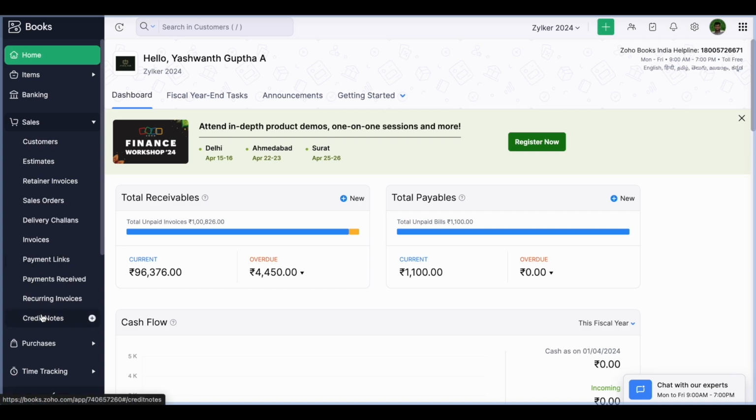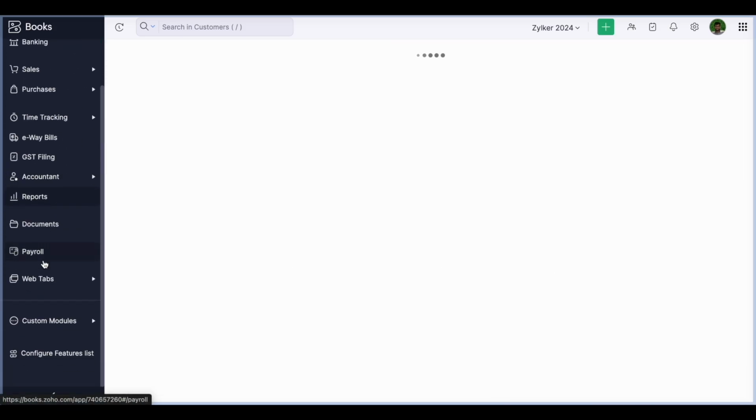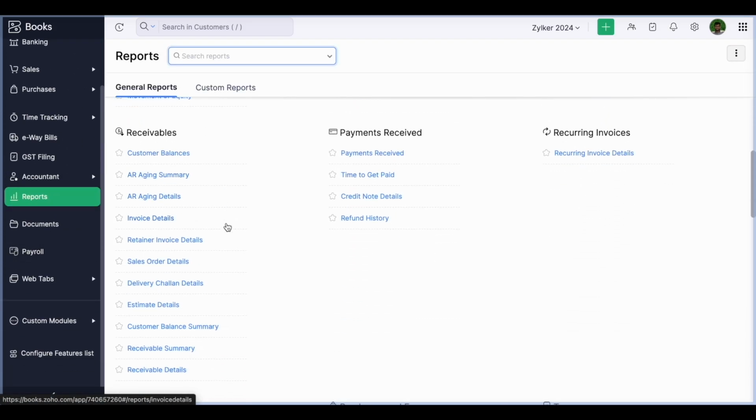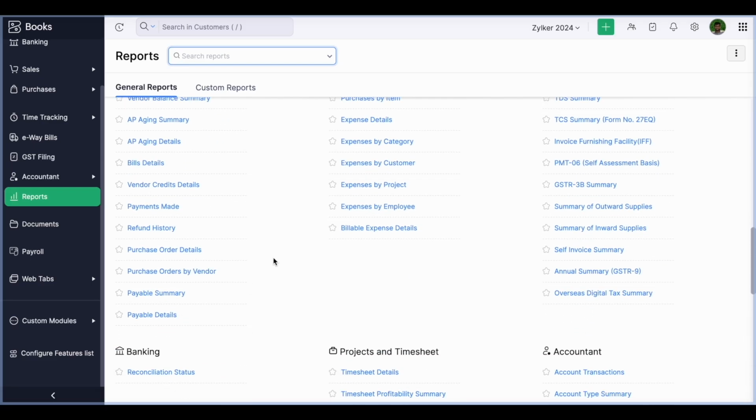However, we have already covered a detailed webinar on reports, in which it covers all reports and their customization. So now we can see the repeated customization requests that we receive on a regular basis. First, let's see how to create a line item based report for invoices, credit notes, bills, and vendor credits, and save it as a custom report. For that, first we need to navigate to reports, and for invoices and credit notes, we can use receivable details. For bills and vendor credits, you can use payable details.